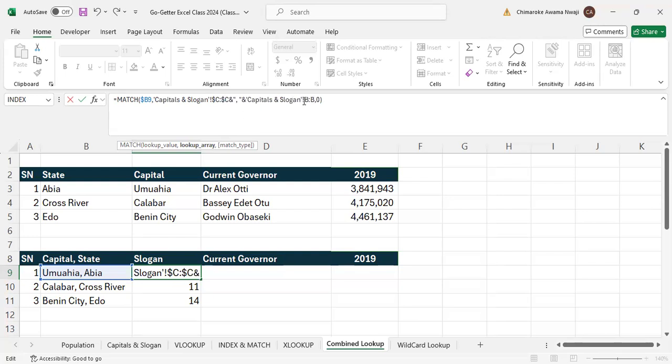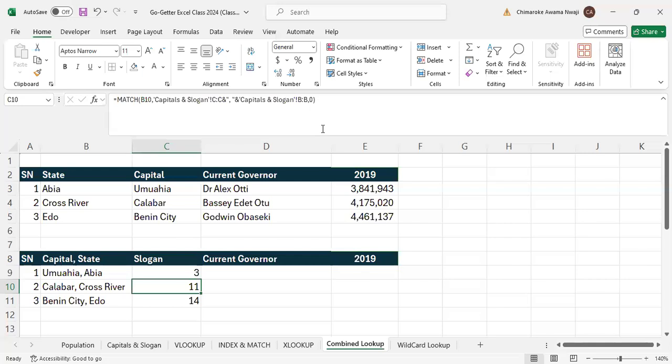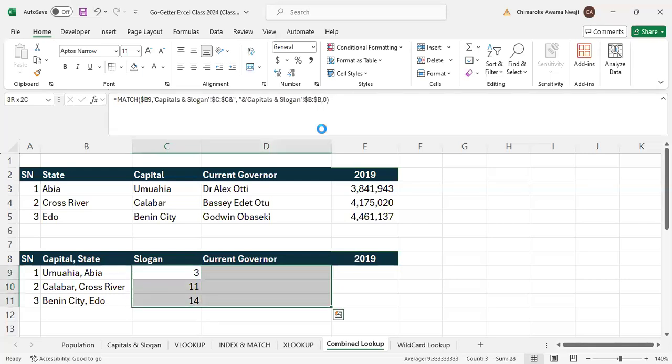I will also have to lock this. Okay. It's fine.